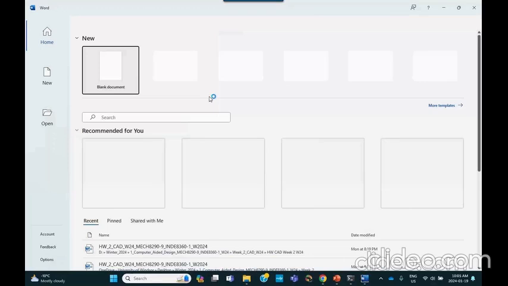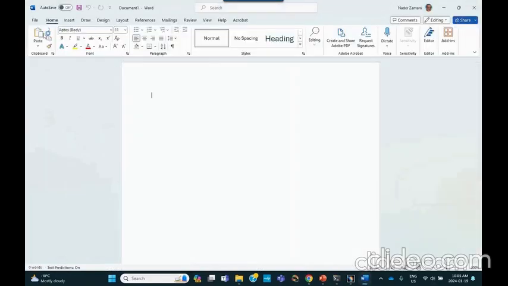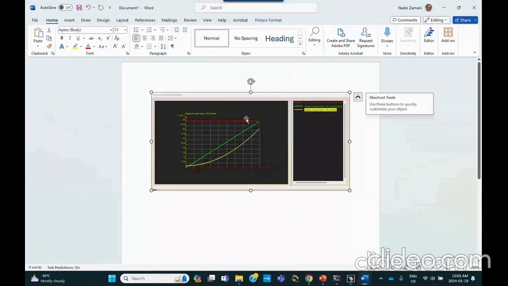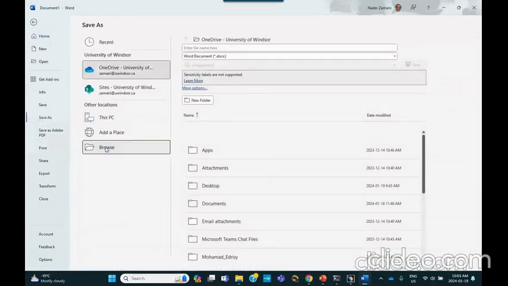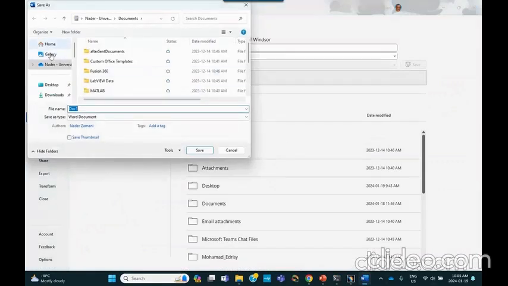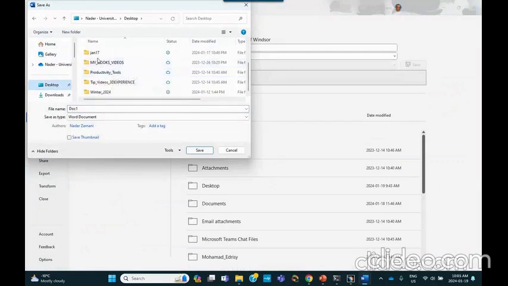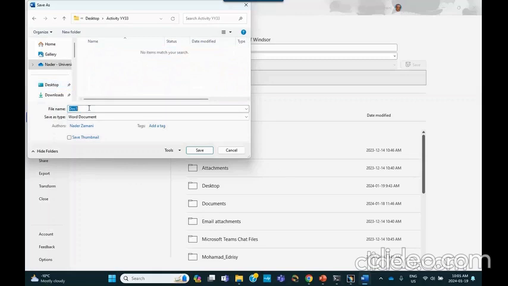There we are. Paste. Okay, and let's save this thing. File, save as. Browse, desktop. And there was a folder that we did. What do we call it? Accelerating block. Activity. There's the activity.